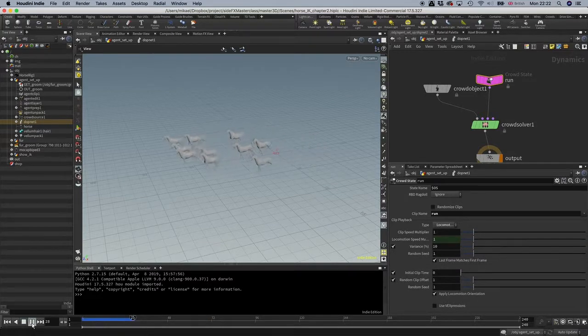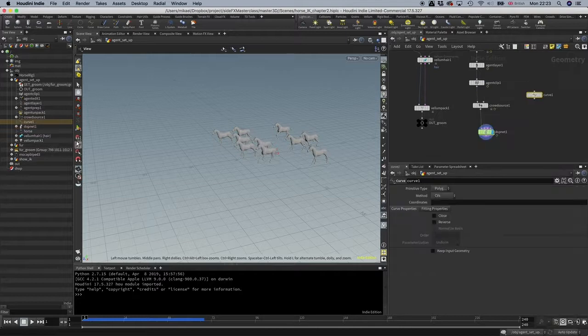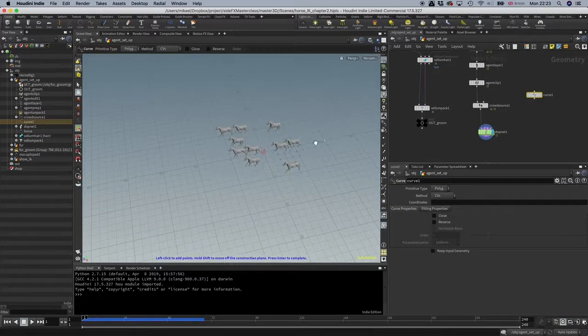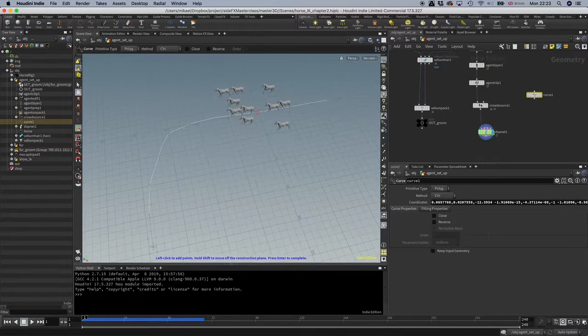And now we have these guys running. And let's constrain the frame rate as well. Cool, that's good. And we also want this to turn now. So I'm going to go out and just draw a curve. I'm going to put snap on to the grid here. And if you have a path you want them to follow, it's a good thing to have them on the path in the beginning. So I'm going to start behind them, something like that, and then I'm going to turn.